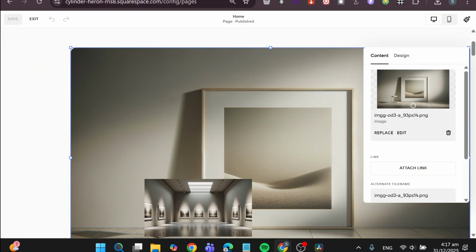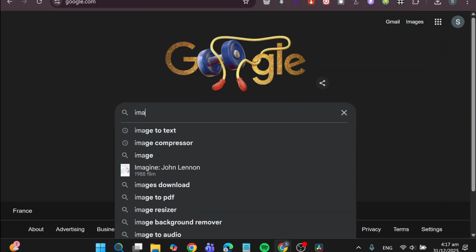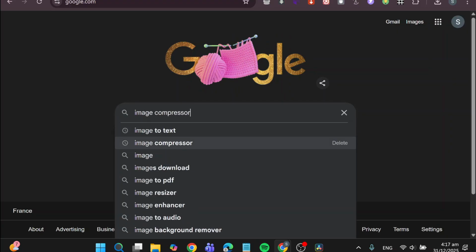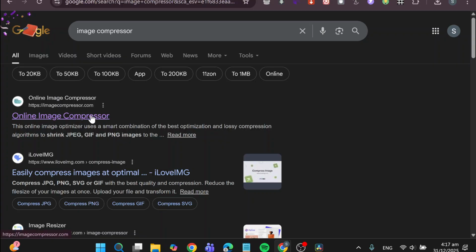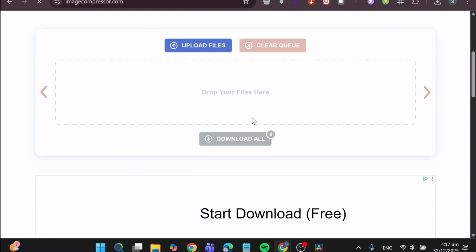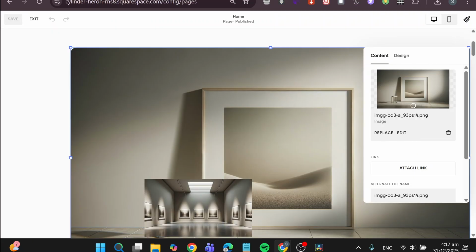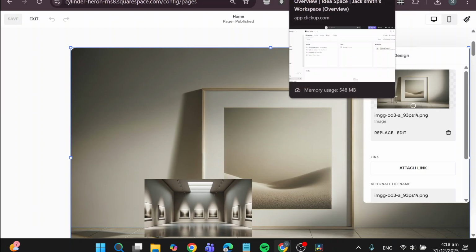To compress any of these images, you can go ahead and head over to Google and type in image compressor, for example, and use one of the tools, for example Optimizilla, or whatever. So you're going to drop your image here. It is going to be lighter and lighter. If you have an image between 1.5 and 2 megabytes, it is normally reduced to 500 to 700 kilobytes.